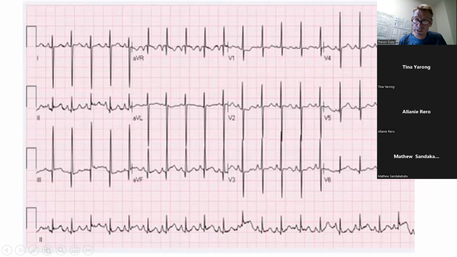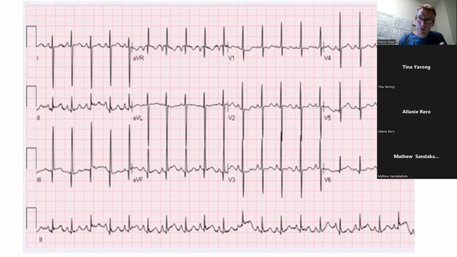A child who's got tetralogy of Fallot, you can tell by their X-ray and by their clinical presentation, but you also can tell by their ECG. Now, we went through looking at some ECGs before, but we were mostly looking at children who've got left to right shunts. And this is the ECG of a child who typically has right-sided heart disease, all right?